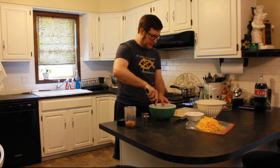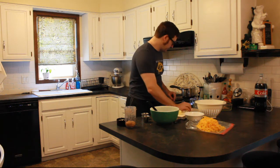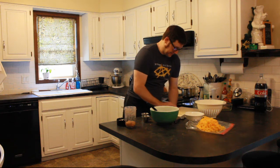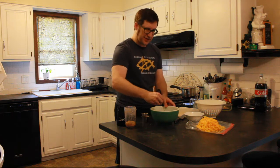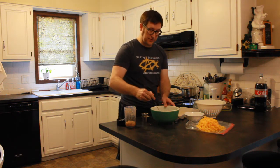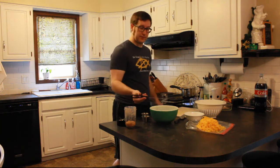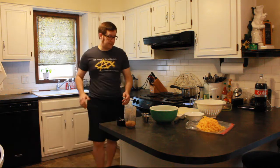Now what we're going to do is put in — looks like this is a quarter of an onion, quarter cup of chopped onion. I'm going to go a little heavier on the onion because I like onion — probably as much as half a cup of onion, but onion's good. If you're super tight watching your carbs, you want to be careful with onion because it does have more carbs than you would think. So if you're in induction early on in your process, you might want to keep your onions down.